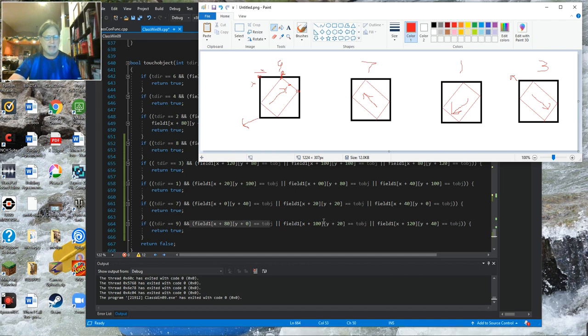And then we said at 100 we would go down 20, okay? And then we said at 120, which is the size I have my objects, we would go down 40. See how I did that? I had to draw myself a picture, so I just got in Paint and drew myself a picture first, saying, where are those sensors going in that direction?